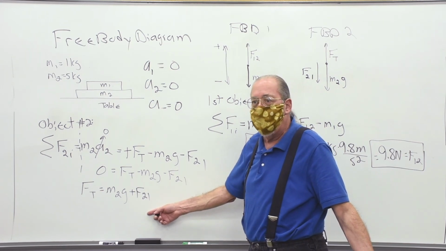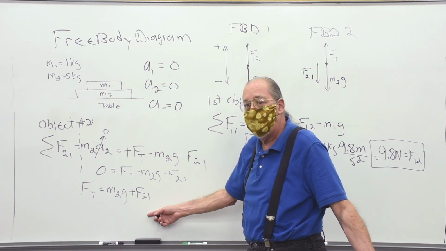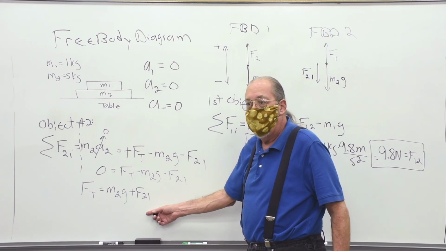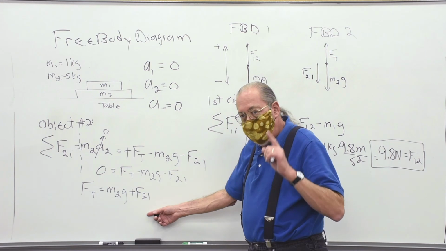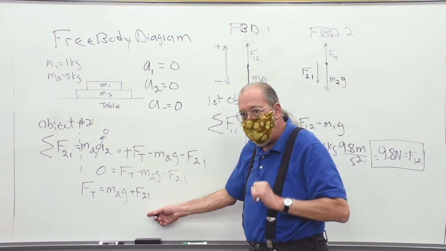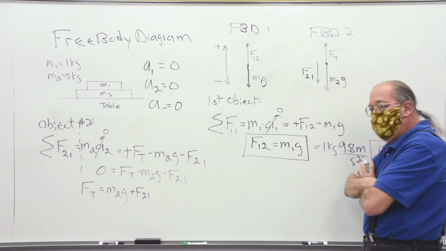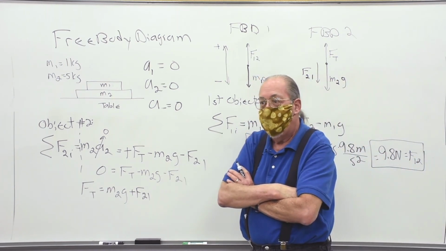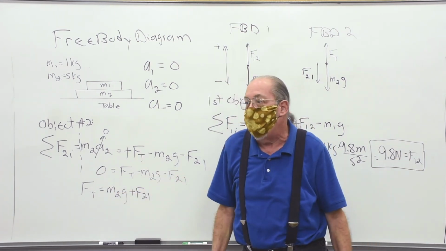This is where oftentimes with the textbook, we just do this automatically, but we forget what we're really doing. What's F21? It's the force exerted downward by m1 on it. But can we figure out a value for it? Which of Newton's laws have we not used? We used the second law. What about the third law?